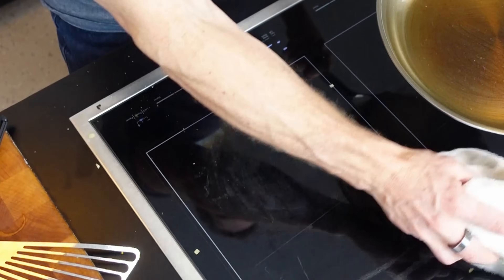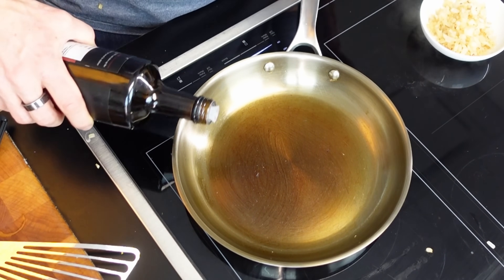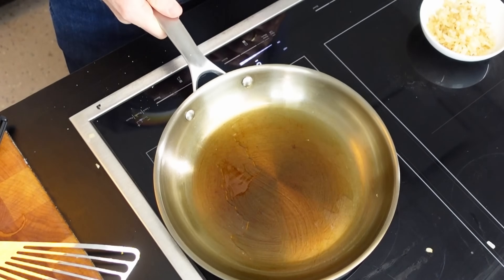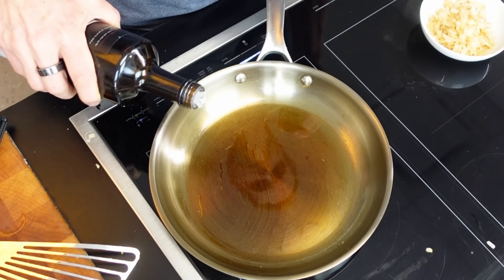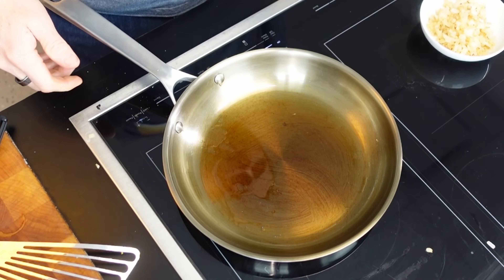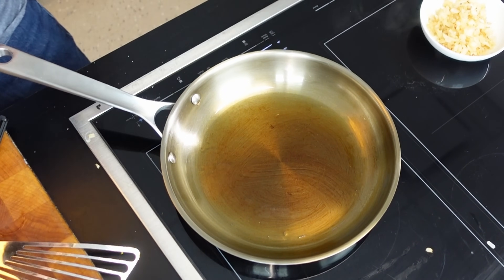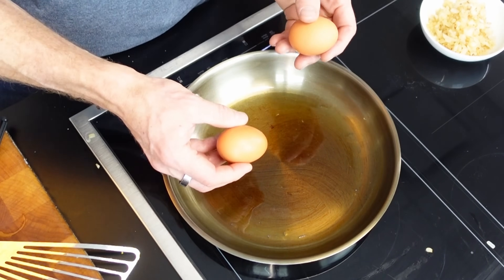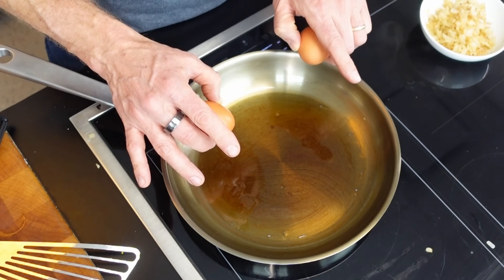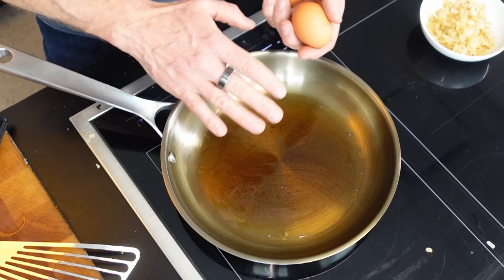I'm going to go straight into cooking the eggs right in there. I'm going to get that back onto a 7 and get some oil on that pan. Then we'll give that a minute or so to heat up and do two fried eggs. Part of what I'm going to look at — I'm interested to see how this pan was made for its convexness. I've talked to them about a lot of different things about how this pan was made, but not so much its convexness.